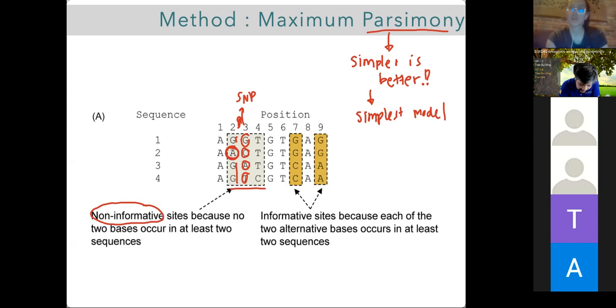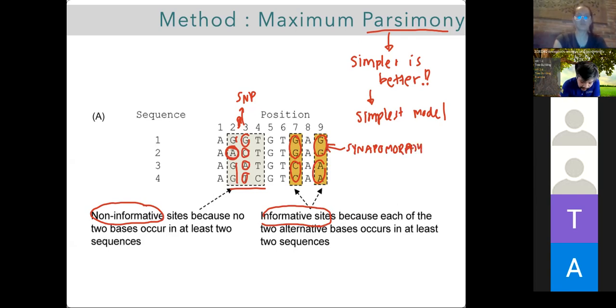And the informative site is the one that has at least some synapomorphy. So you can see synapomorphy here. And you might argue that, well, this is a synapomorphy too, right?